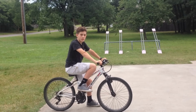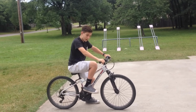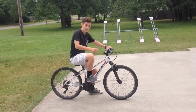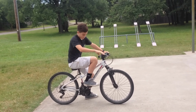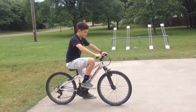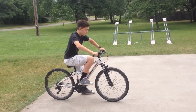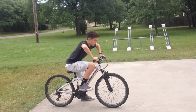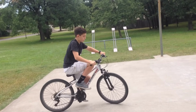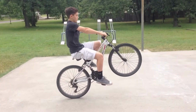Step two to the wheelie is pedaling. Now to do this, you need to have your strong foot, whether it's right or left, at a 1 o'clock angle so you can get a good power stroke pedal. Now to add this to when you pull up, you're going to go all the way down like you just did a minute ago, and you're going to pull up and pedal at the same time.